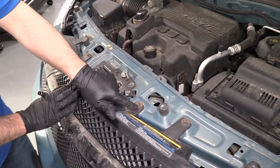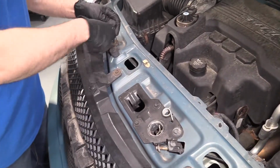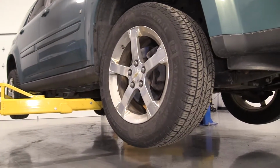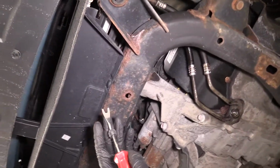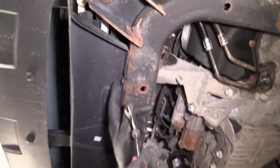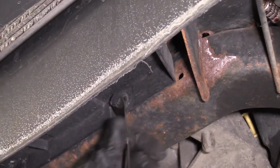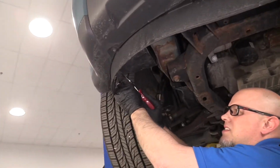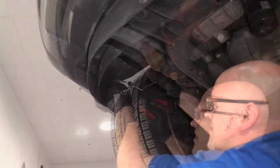We're going to take these 4 bolts out. I'm going to use a 10mm socket and a ratchet. Now that's loose. Underneath here, we're going to use this trim tool. We actually sell this trim tool at 1aauto.com. We want to take these 3 fasteners out, slide the center out, pull that out, and do the same with the others. Then on the side, I'm going to take these 2 trim clips out on this side and also on the other side.